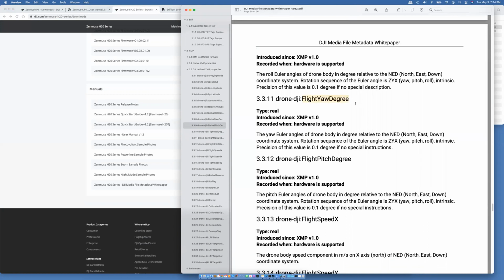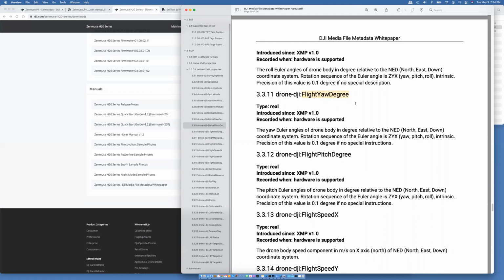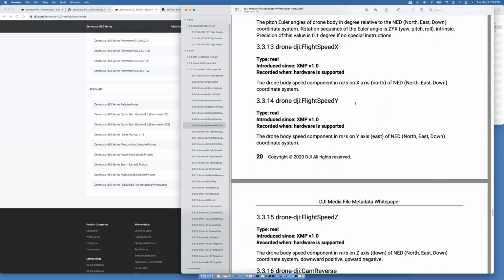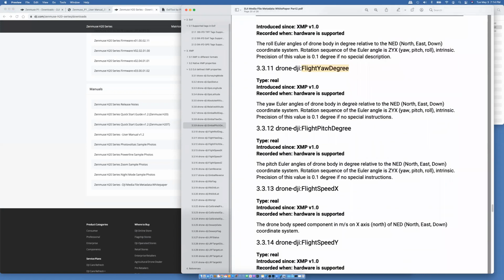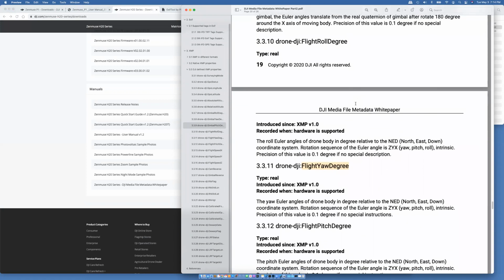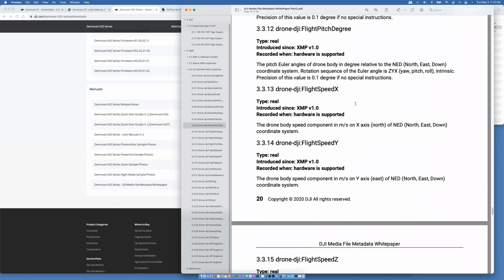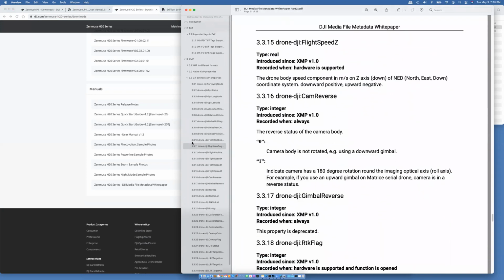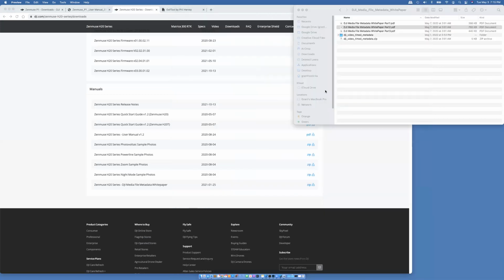So essentially here, you can see detailed information on what the XMP information is, along with the definition. So flight yaw degree is moving the aircraft left and right, and different characteristics there, yaw, pitch, and roll. So really 3 different flight characteristics there. It's a different topic if you're not familiar with those. But great resource here in regards to more information on the metadata side.